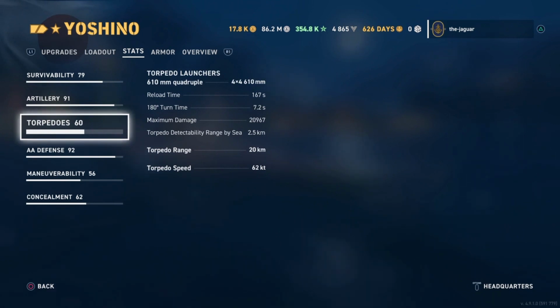Torpedoes, you have 2 racks on each side of 4 torpedoes each, so 16 torpedoes total, 8 per side, but they do have kind of odd firing depending on the torpedo rack, so you want to be mindful of that. Reloads every 167 seconds. Maximum damage is 20,967. Range is 20 kilometers and the speed is 62 knots.